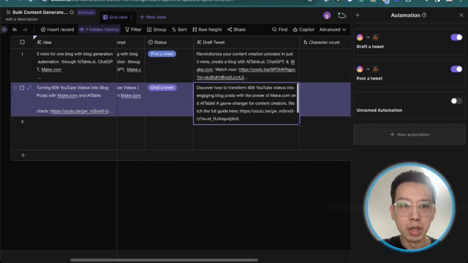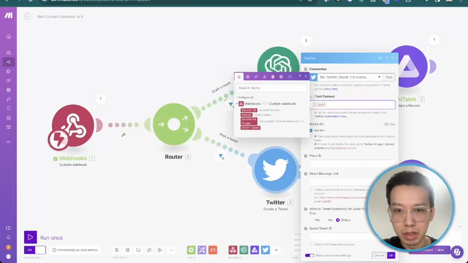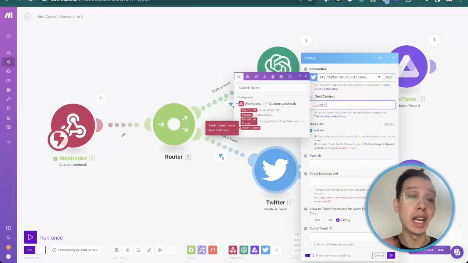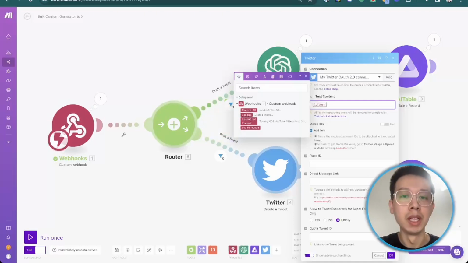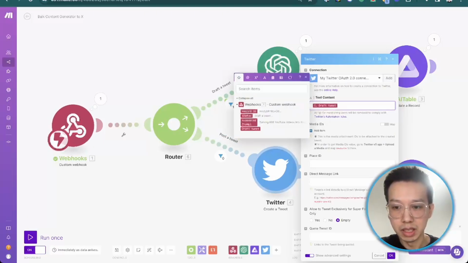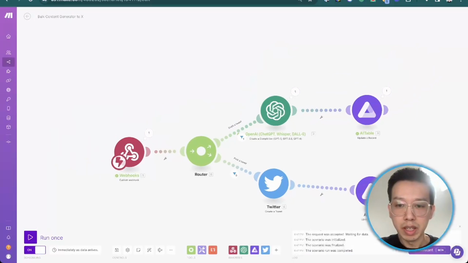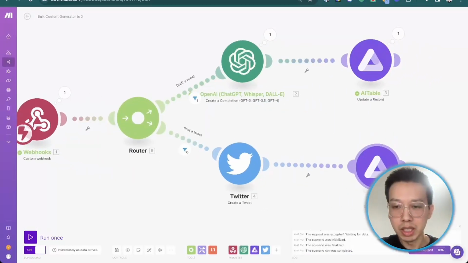And now we're back to the make.com and see here. This time, you will find the draft tweet here, because at the beginning, you post the data to the make.com. So they will know there is a draft tweet content here. So you just put the draft tweet here and click on OK. You don't need to fill this kind of blanks here. Just OK so far.